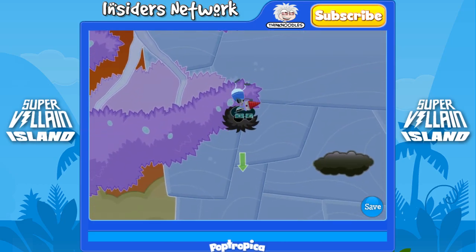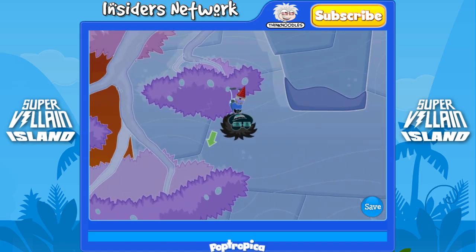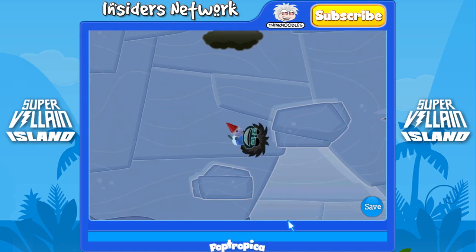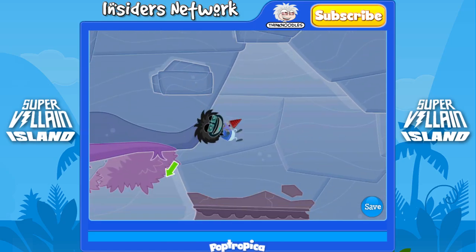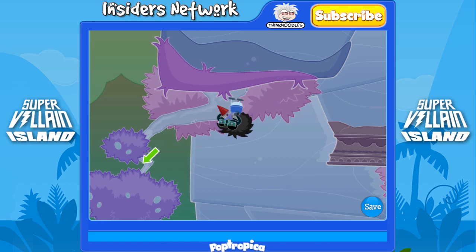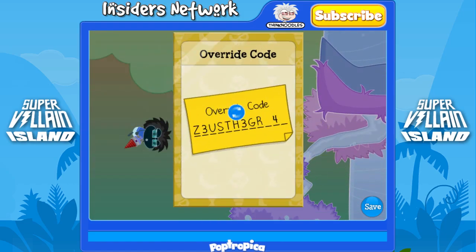Now jump up onto this platform, and then jump onto the purple tree, and then jump up onto this tree. Come on, there we go. And then you use the black cloud. Oops. You need to jump up here, and then use the black cloud to bounce, and there we go. And then you're gonna want to jump up there, and here, and then there, and you can see it there. Oh, there we go. Okay, I got it.